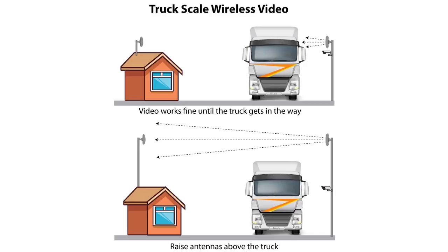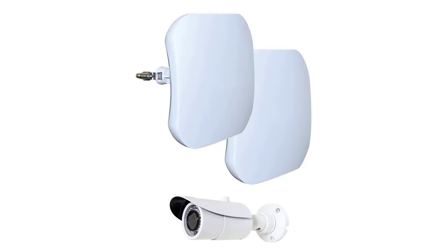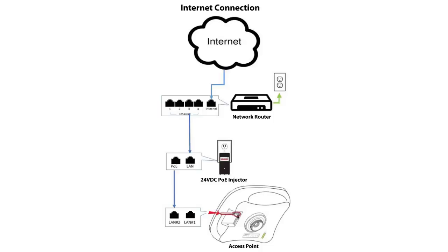Now we have a package of 2 access points and a camera. What you do is set one access point to transmit, and you connect it to a network router, or it could be an Ethernet switch. It's powered by an included 24-volt DC PoE injector, which is power over Ethernet. So it gets its power right off the Ethernet cable or the Cat5 cable, and that's the receiving side.